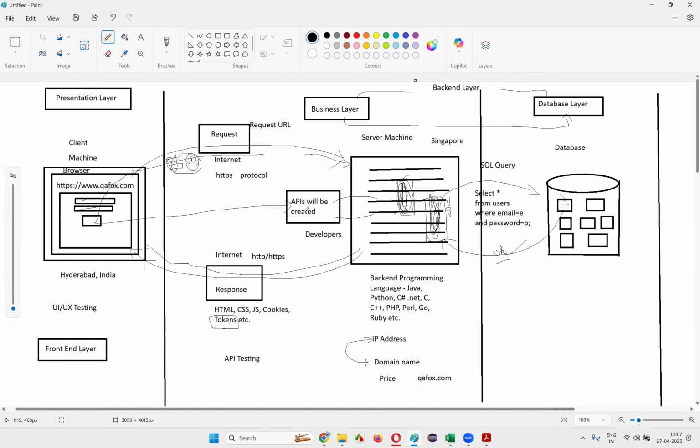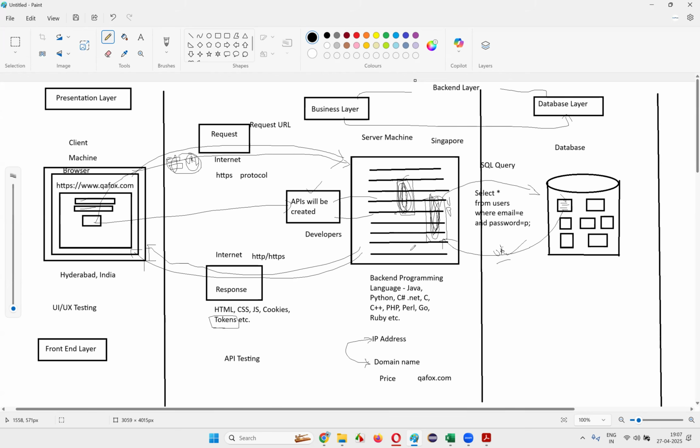There are APIs. If these APIs are working fine, you are just mapping the UI to these APIs. Once the house is ready, you'll do all the colors and all, right? This presentation layer is like the colors, paints and interiors. Using that presentation layer, you are indirectly hitting the APIs, and the APIs are interacting with the code.